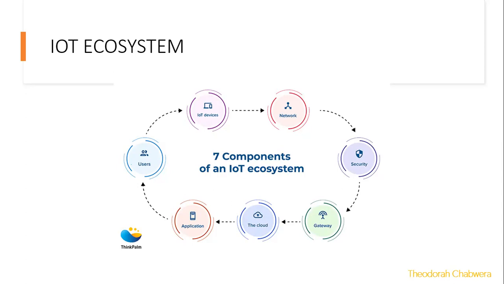Now let's look at the application. The Internet of Things applications enable interaction with IoT devices and data. Among these applications, we have mobile applications. You can connect your IoT devices to mobile applications. You can have web portals connected to your IoT devices. You can have dashboards connected to your IoT devices, on which you can monitor the data. These applications allow users to monitor, control, and manage the IoT devices and access relevant data.